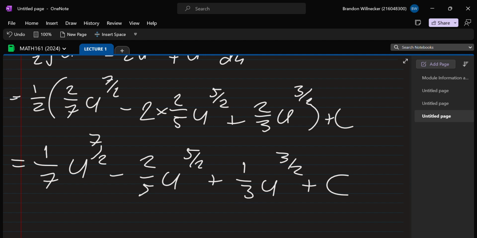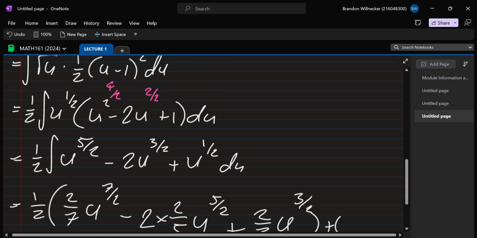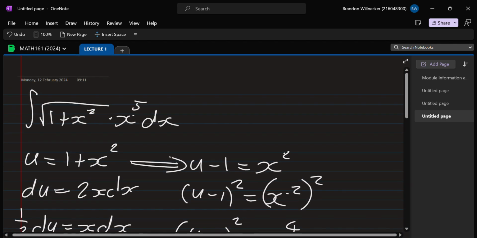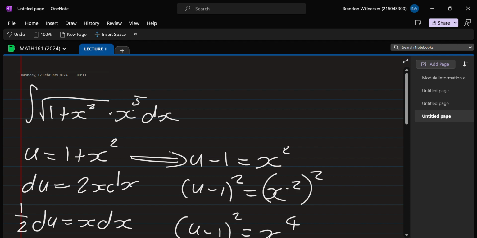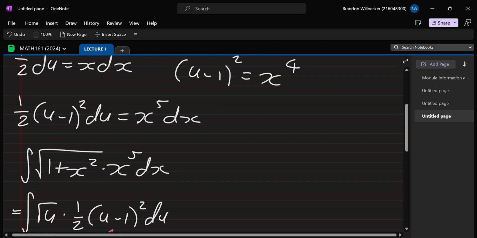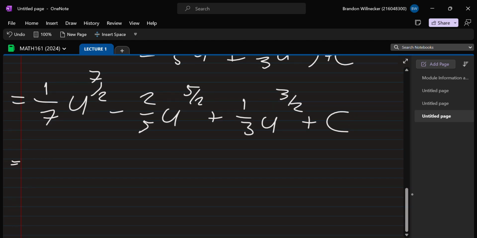This is still in terms of u. We don't want that, we want it in terms of x. So we go back to the top here, and we see u was 1 plus x squared. Wherever you see a u, we now write 1 plus x squared. No calculation needed, no simplification needed. All you need to do is replace. Please do not simplify your answer. Do not expand your answer. Don't write it differently. Just replace. Here we're just replacing. We're not even looking at the exponents. None of that. Just replace.